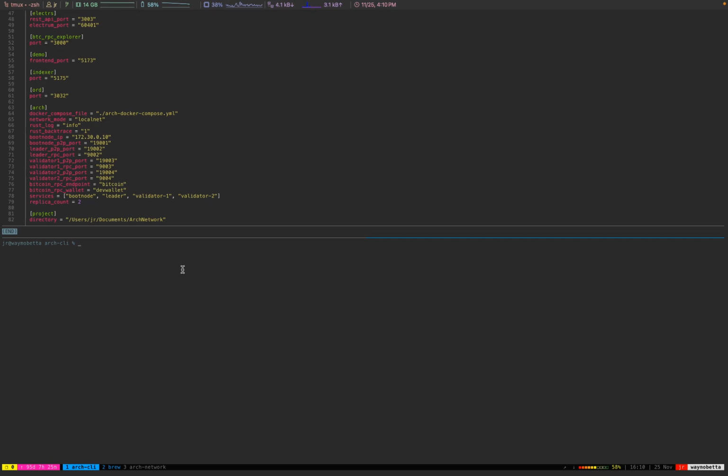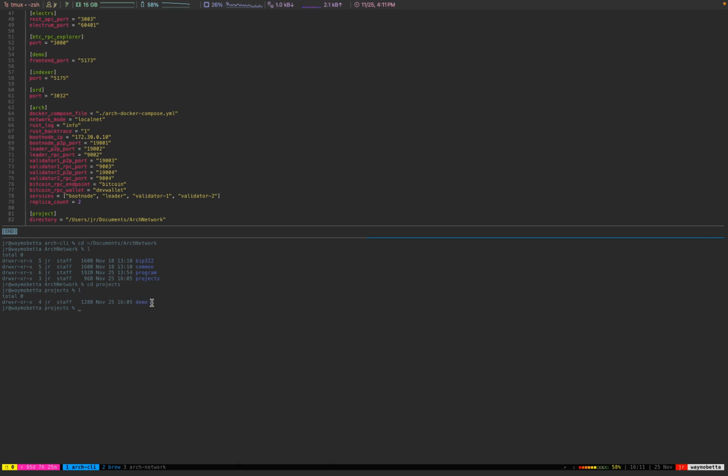So we will look into there. We'll cd into documents, Arch Network. We'll list out the contents. And here you have the BIP322, the common program. Those are libraries, dependencies that our projects will rely on. And then within our projects directory, we have the demo.